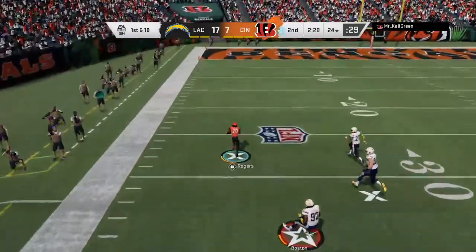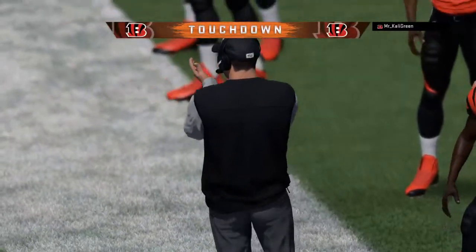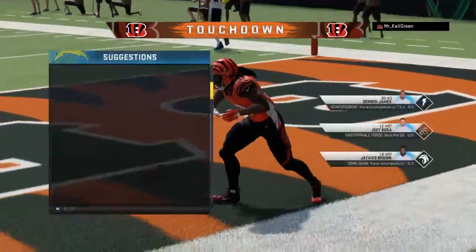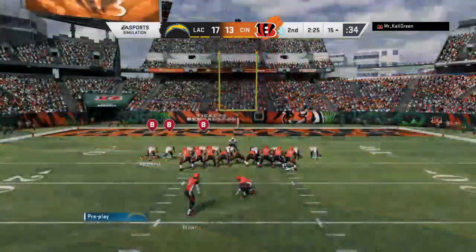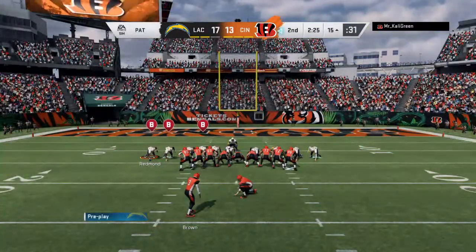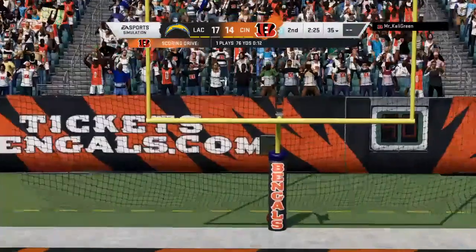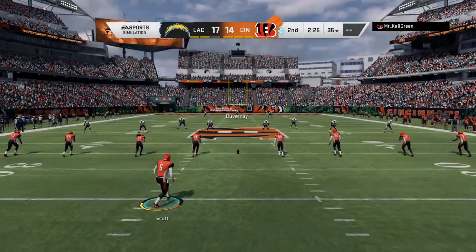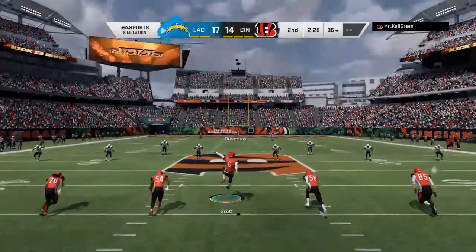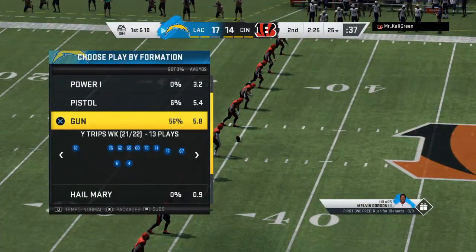A big seam, and he might go all the way. And all the way in for a Cincinnati score. A great play there. 76 yards. As they are now just an extra point away from making this a 3-point game. Point after, right down the middle. And the lead's down to a field goal at 17-14. So just a 3-point game now as they send this one away. And this will be a touchback as that sails over the end line.